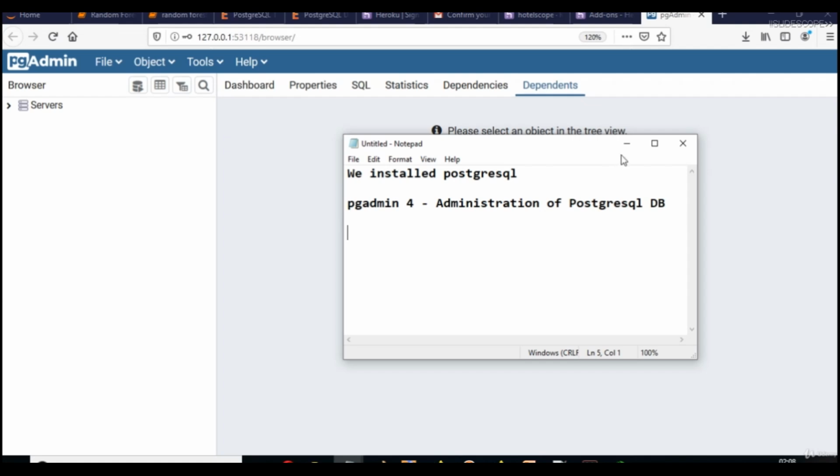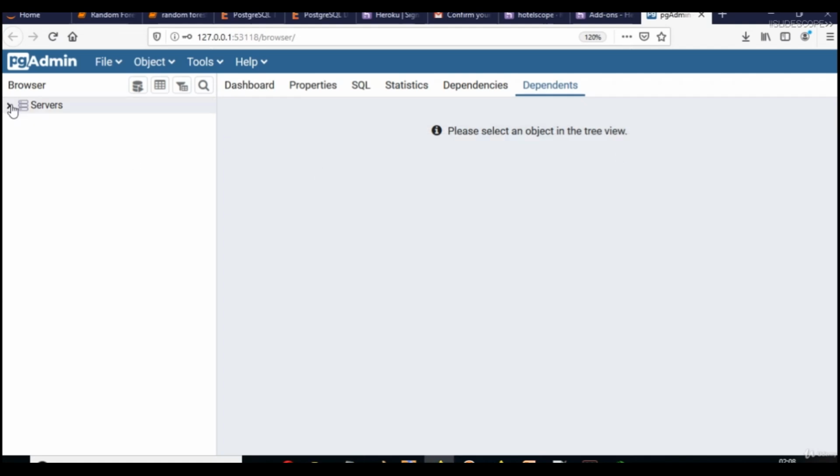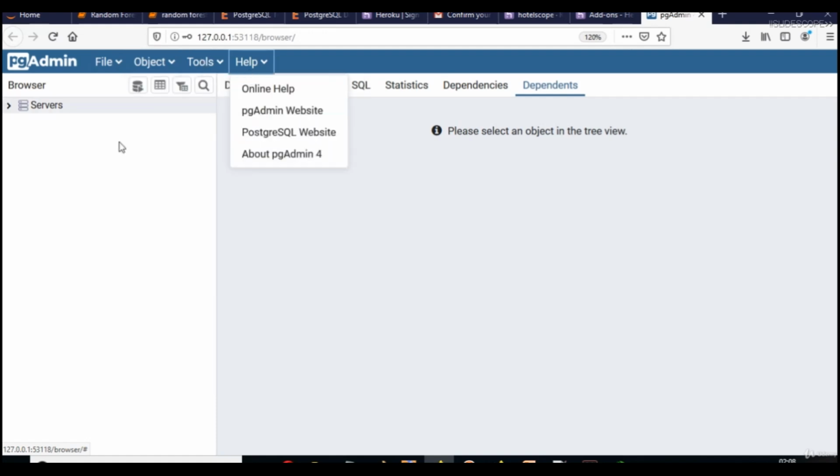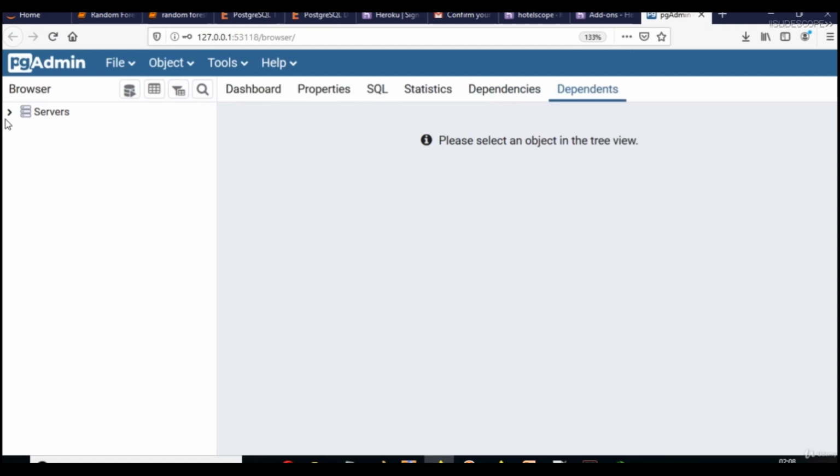First we need this. Now here in pgAdmin you will see various options like file, object, you can create, then there is tool, there is help. So we'll use these various options. First we have to use these servers here.